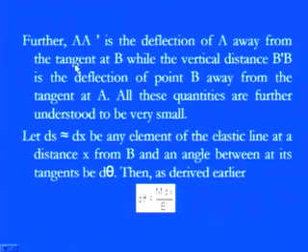So AA dash is the deflection at A, as I told you, whatever the deflection is there, we are measuring it away from the tangent at B, while the vertical distance BB dash is the deflection at point B away from the tangent at A. So both, we just want to find out a real feeling of how the deflection will take place under this kind of loading. So that's why we are going for the tangent, and wherever these tangents meet, as I told you, the O point comes.